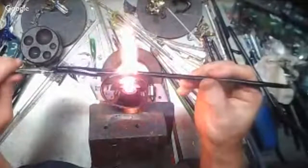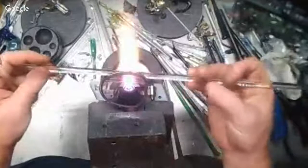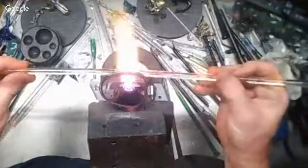Now what I'm doing is, at the very top where I pulled off all of that rod or that encasement, I've added more glass. And what that does, at this point with a single stem, is the same way I do my mushrooms. But with the many tentacles or tendrils below it, it becomes a jellyfish instead of a mushroom. Now we've got the cobalt blue for the top of this guy, so it'll turn into a nice blue, blue, blue.